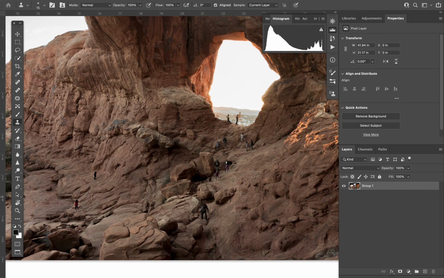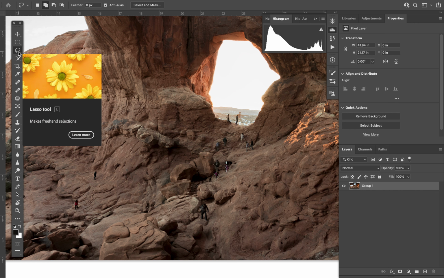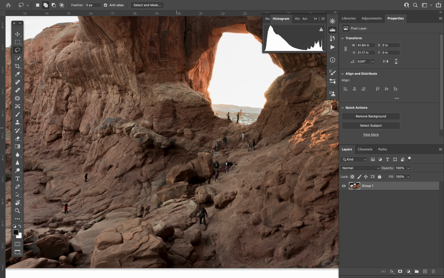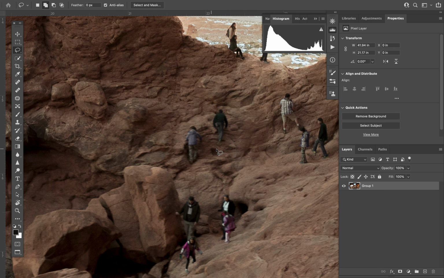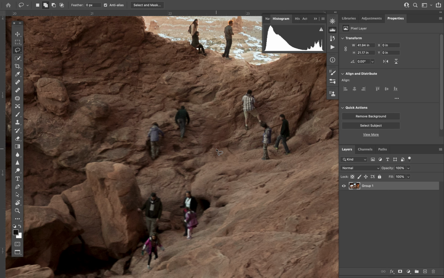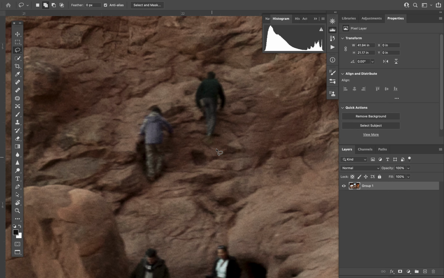Content aware fill. Again, the main purpose is to remove any distractions or things we don't want in our photos. So we're going to hit the L key on our computer. That's just going to take us to our lasso. So now when we zoom in, I'm really quickly going to show you two different ways here. I'm going to start on the actual content aware fill, and then I'm going to show you guys what I personally do because it's less effective, but it is way quicker than the actual content aware fill tool.